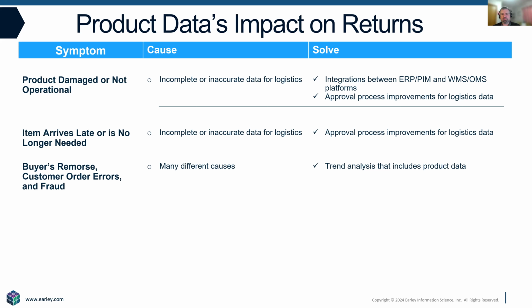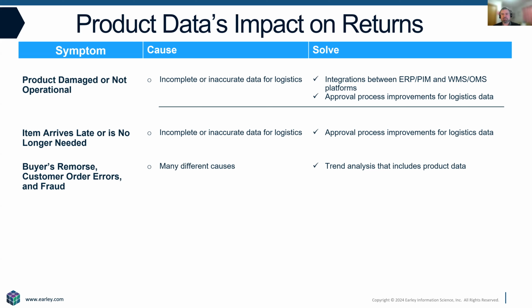And then just having better approval processes involved is important as well. Suppliers will send you the data that they have. Your approval processes should involve making sure that the logistics data is at least directionally correct, or as correct as you can determine it, and validated. So your WMS using a scanning tool, a Cubiscan or something like that, pulling that data back into the PIM as a central source or into the ERP is important as well to be able to validate what the supplier is sending you.